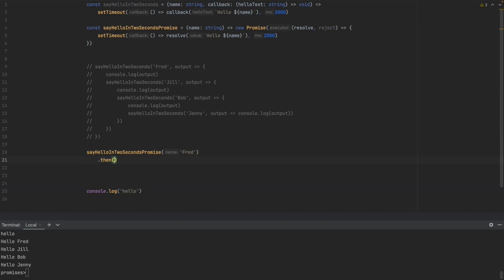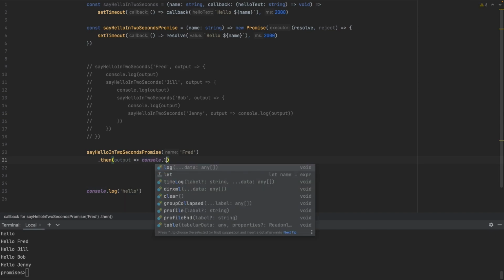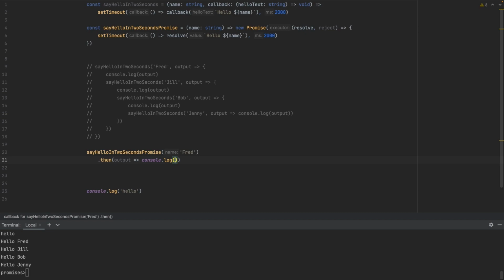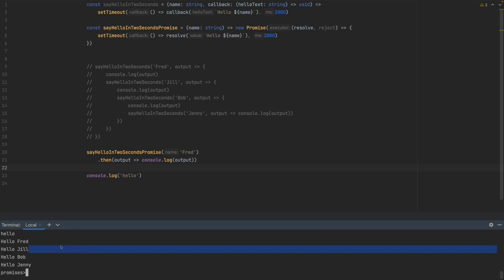And this is how we use the result. Dot then waits for the promise to actually get rejected or resolved, and then runs the code that's inside there. That's why it's called dot then. Wait for this promise, then do whatever is in here. The argument to dot then is your own function that takes the output and then does whatever it needs to do with it. We run that, we get the same result we did before.